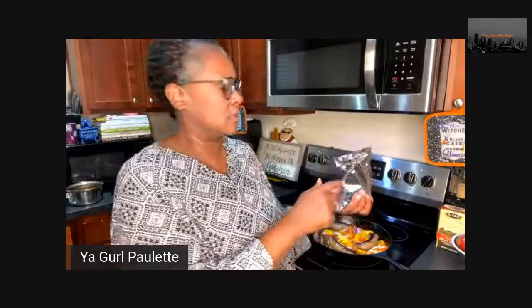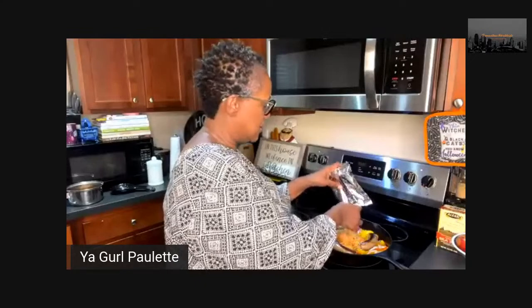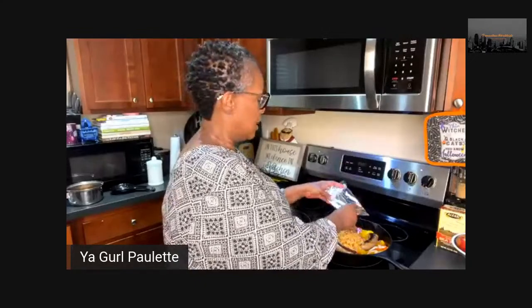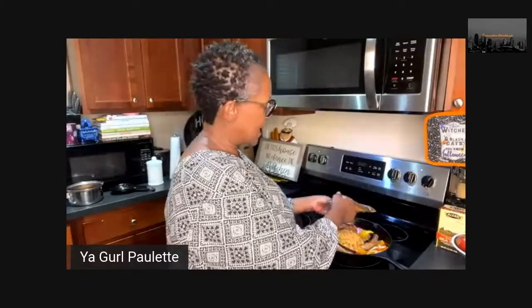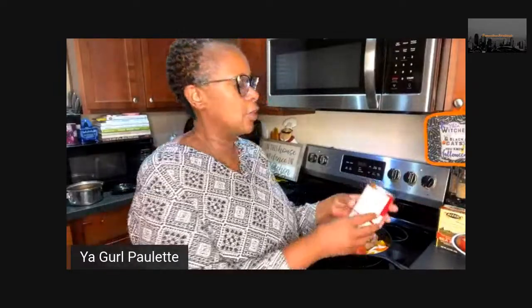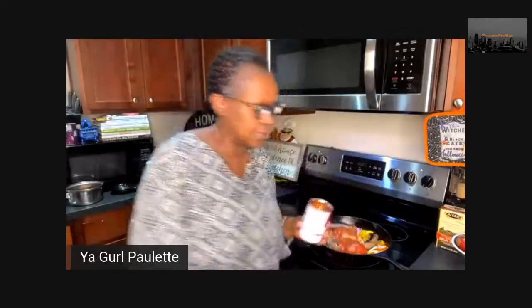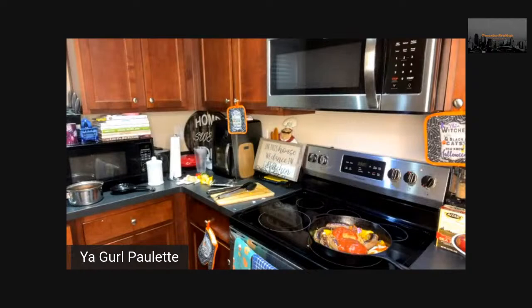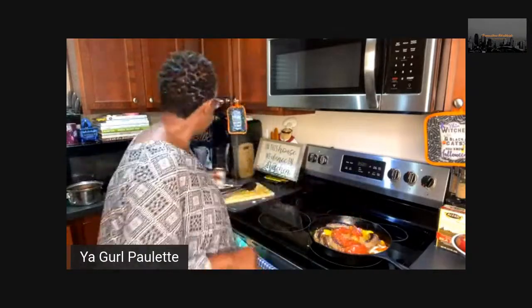So this is already pre-seasoned, okay? And we're just going to reconstitute some of the dried vegetables and herbs and seasonings in here with water. That's it. But I'll do that once I put my tomatoes in here. And again, like I said, I didn't have any tomatoes or tomato paste, so I'm using a can of tomato soup. Okay, that's it. Then the rule of thumb is you want to put water in your can and pour this over the top. Okay. All right, so pour that water over the top, and we're going to let that simmer.